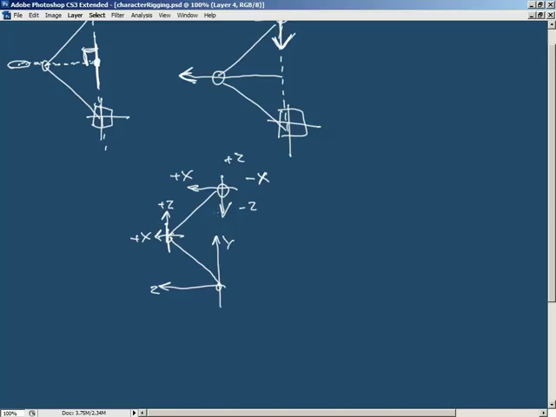In actual fact, what I'm going to do is make use of our transform order. If we rotate first and then translate, that's the same as having two nulls. Instead of using two nulls, I'm going to use just the one. I'm going to rotate first to get this orientation. Then I'm going to translate by a positive 1 along the local x-axis, moving us out in front of the leg.